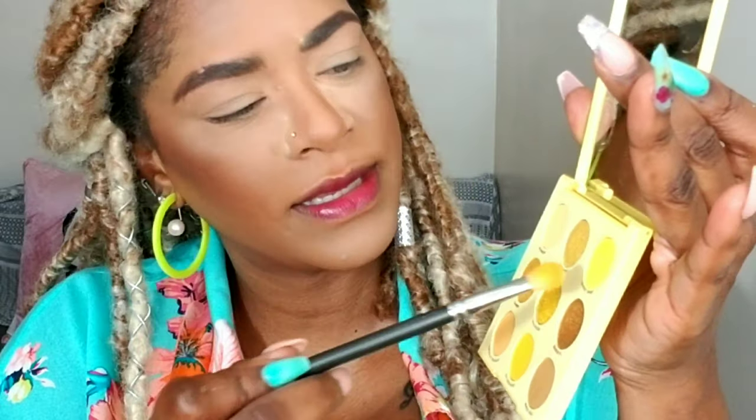So I'm starting with the colors Sweet Spot and Oh Behave. I'm just mixing them both on this M433 blending brush. Again, refer to my video on brushes. And I'm starting to build this color up in my crease. Windshield wiper motions, building, tapping, tapping, tapping. Windshield wiper motions. And when there's no product on my brush, I am going to small circular motions to diffuse it upwards.